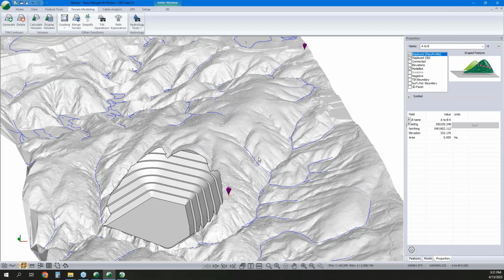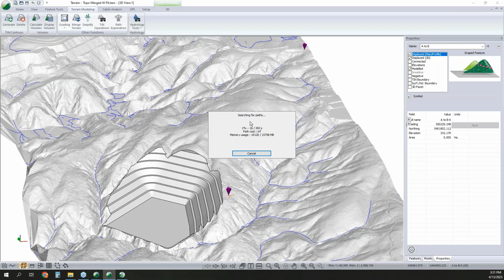I'll hit OK. And this is going to take a couple minutes, maybe not even a couple minutes, but the software is actually figuring out the best path for where to put the road. Now, it's not going to consider it at that micro level that you will for putting the finishing touches on things, but we can use this to generate a really good starting point.